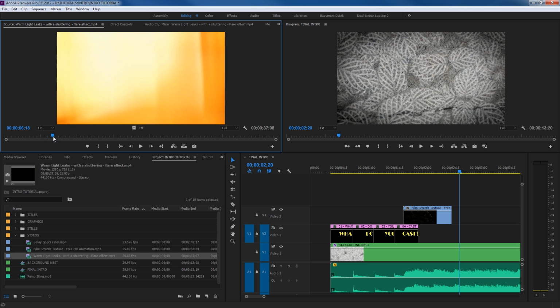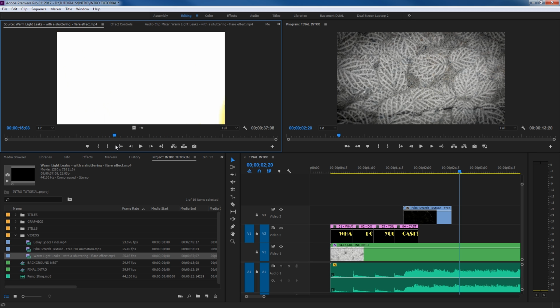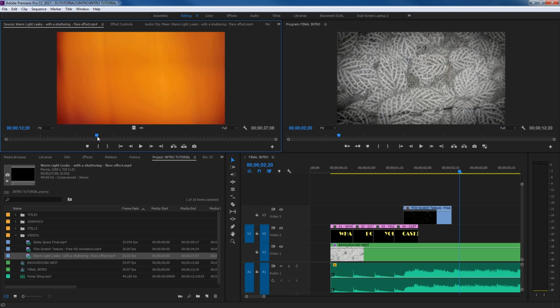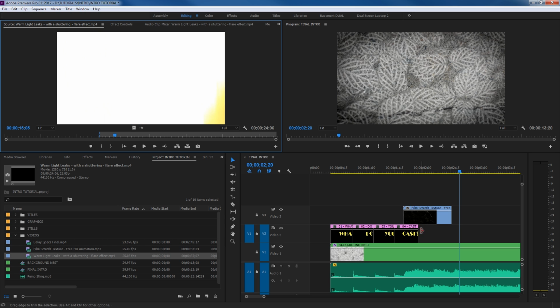I want to find the one that kind of goes all the way to white here. And that one is a good one right there. That screen, it goes all the way to white, so that's a good solid transition. I'm going to move this over right there when it kind of gets darker. In point. And before I drag that down, I'm going to grab my film scratch. I want my film scratches on top of everything.